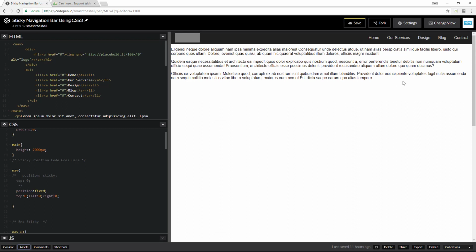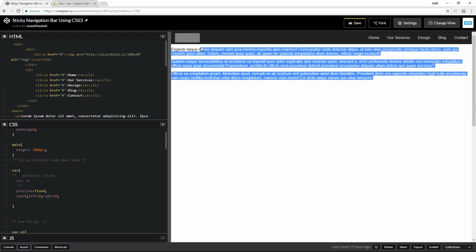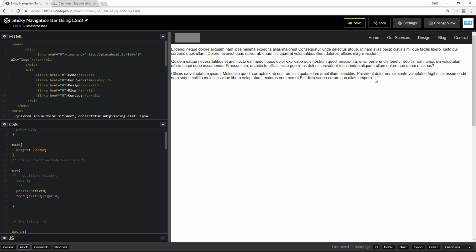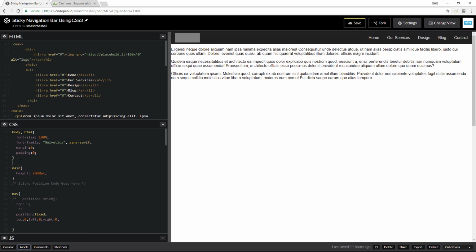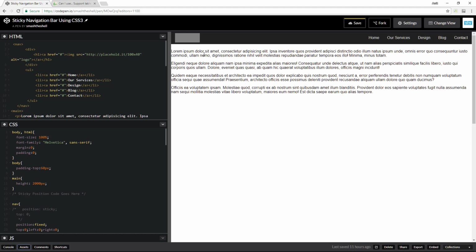Can you see that? Previously we had 4 paragraphs, but now we have only 3 paragraphs left. Where is our 1 paragraph? Now that paragraph is hiding behind this navigation bar. So we need to set an offset for our body element so that we can see that element. The value of the offset should be the height of this navigation bar. So I can just go ahead and target the body element and set its padding top to 60 pixels, and now you're going to see all the contents revealed again.